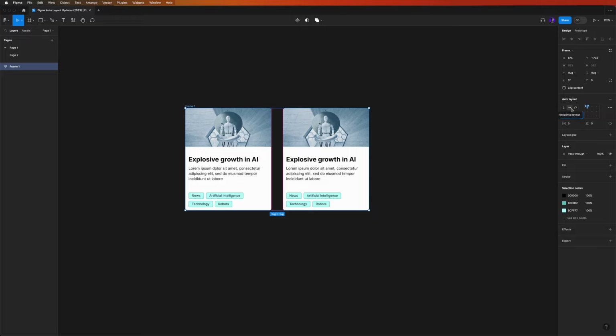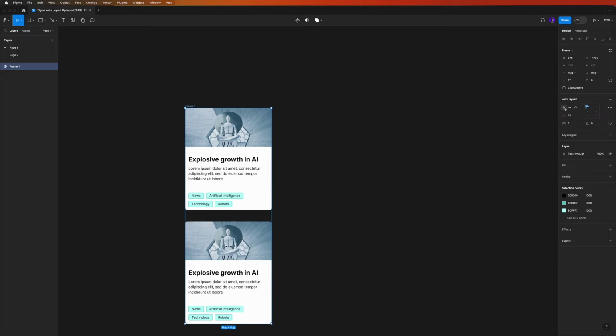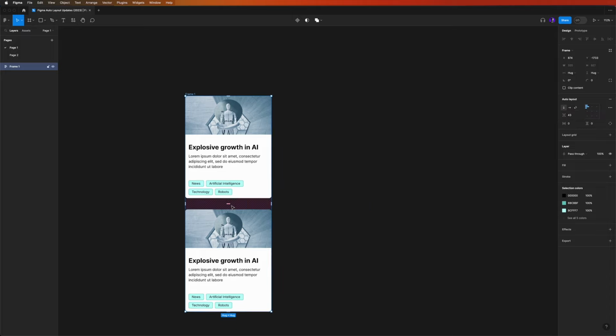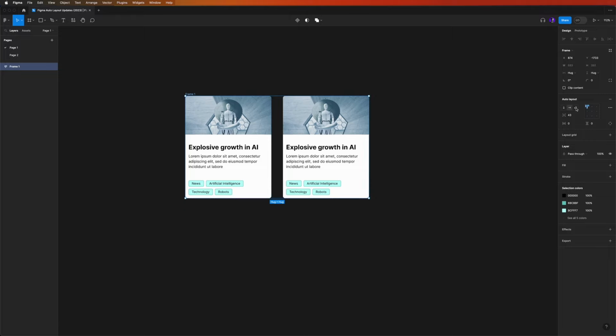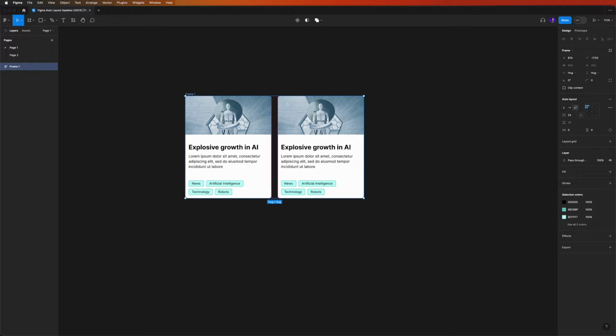That automatically identifies because they were already side by side. But if I click to align vertical, it will apply the same spacing here. And what we will explore is this one, the wrap tool. We are almost there. And here we have gap between cards, so let's make it 24.